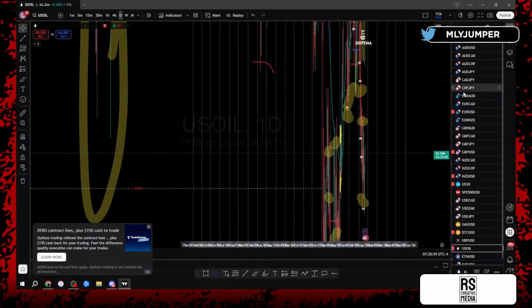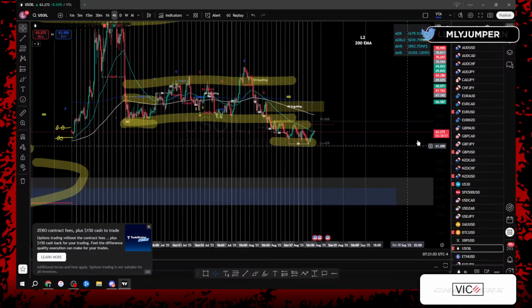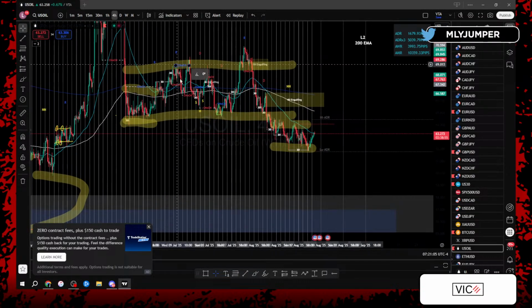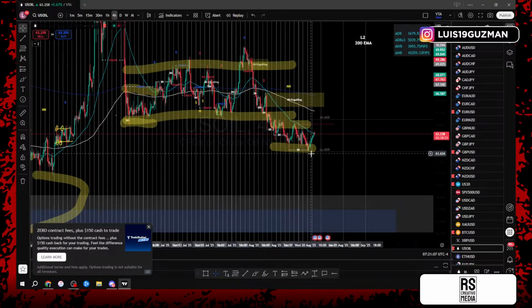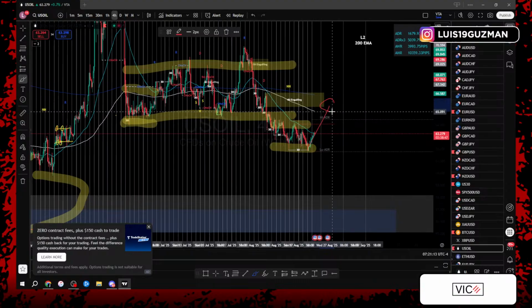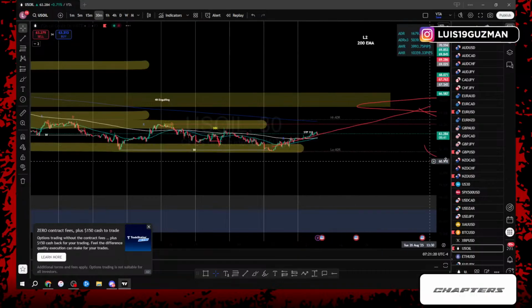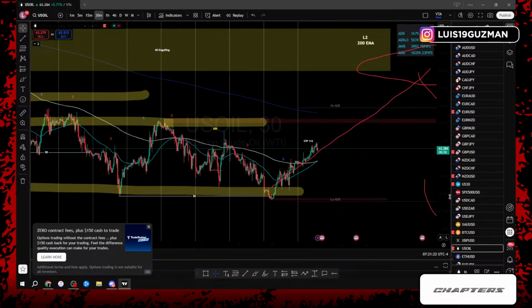Why? Because when we go to the 4 hours where the structure was at, we were in a zone of consolidation. Price gave us the lower low, right? And now I'm looking for a lower high. I'm looking for a pullback at least to this area here to then continue that push back down to the bottom. So I'm not fond of this engulfing candle on the 30-minute.